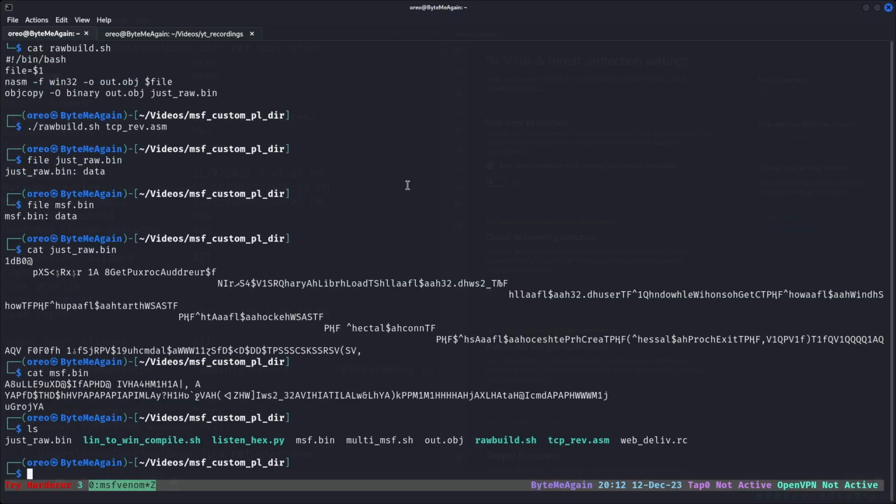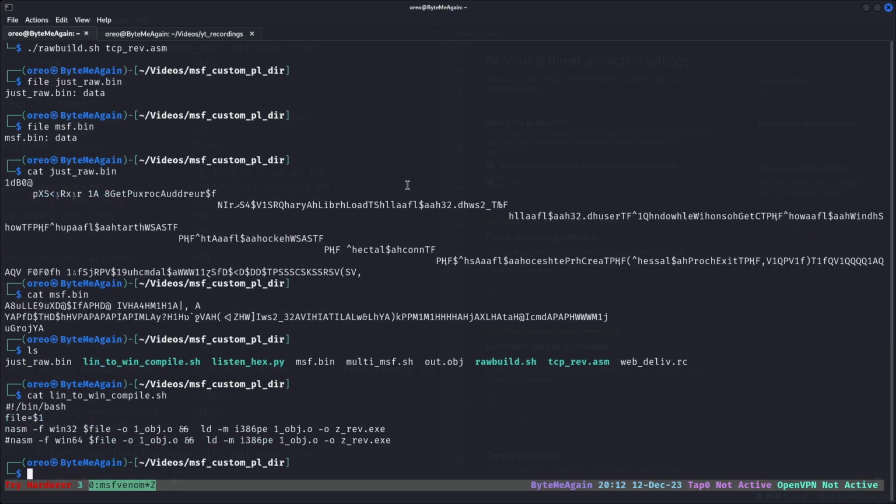Now if we want an executable, we'll have to do one additional step, which is linking it with the LD command. So first, like before, we compile it to an object, and then we link it to an executable.